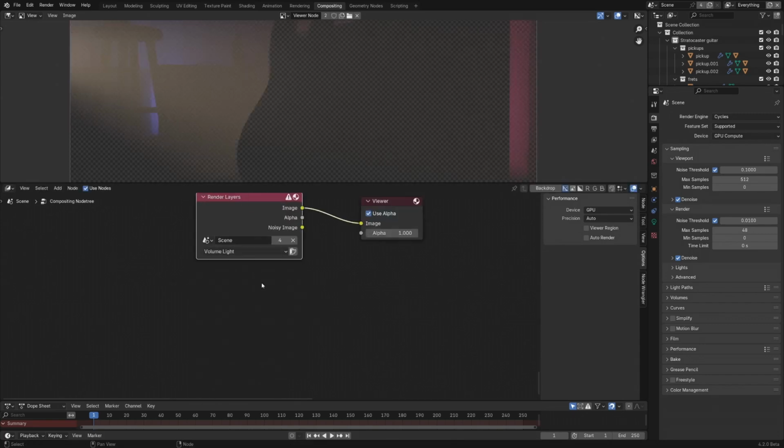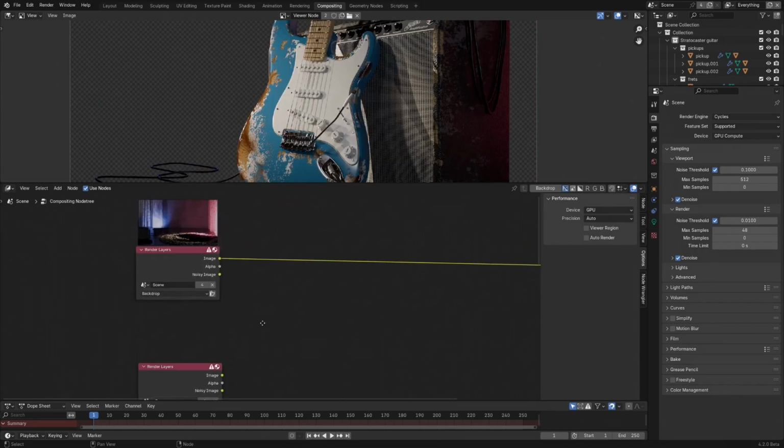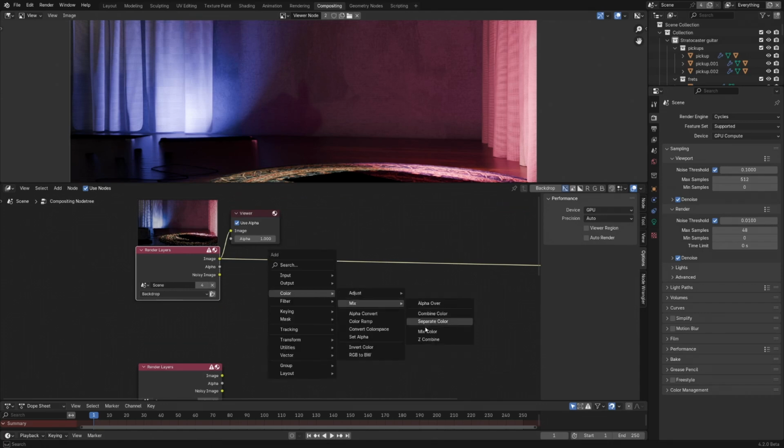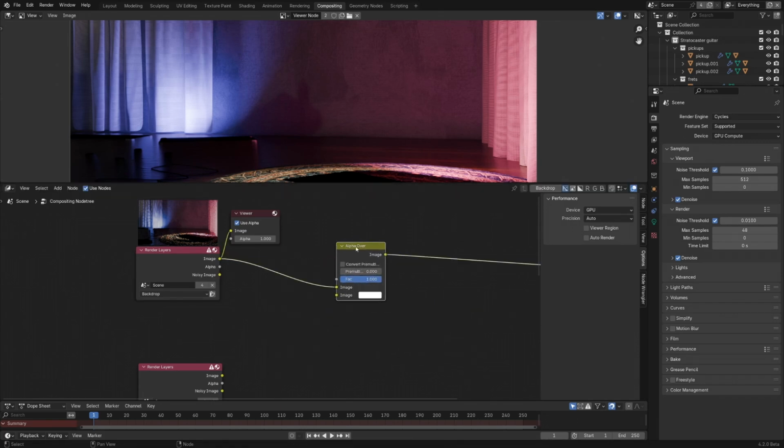Now to place the other objects over the backdrop layer, we have a couple options. Again, Shift A brings up our node menu, and in the color and then mix menu, we can use either a mix or an alpha over. And in this particular instance, it makes more sense to use an alpha over, since the image has an alpha channel. If we drag that right over the noodle will turn white, and we can release the mouse button and drop it right into place.